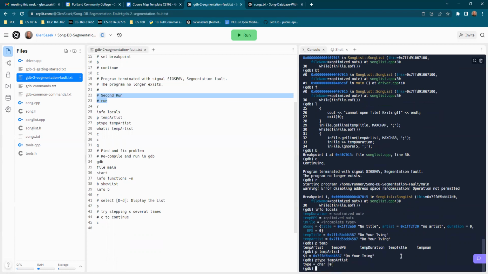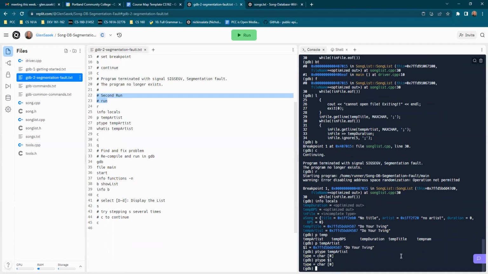p type temp artist, and I could also say ptype $1, which after I do this initial p, or print for its abbreviation, gives me a convenient way to re-examine that variable by giving it a short dollar-prefixed alias. And it's type character array of length 0.